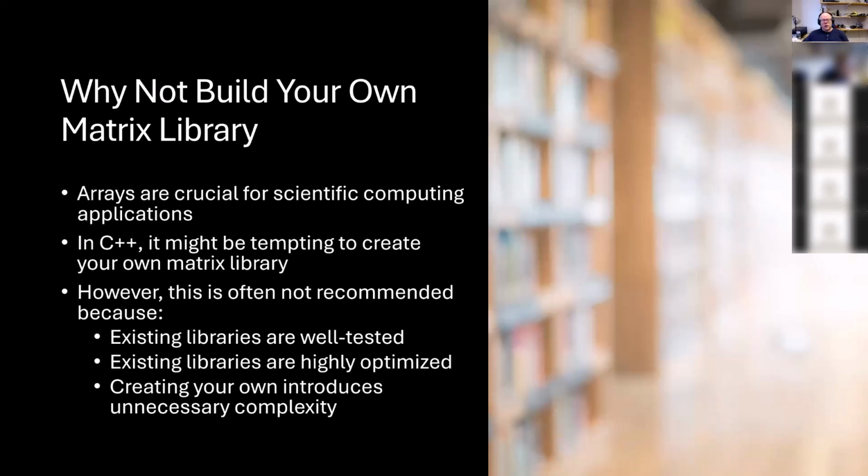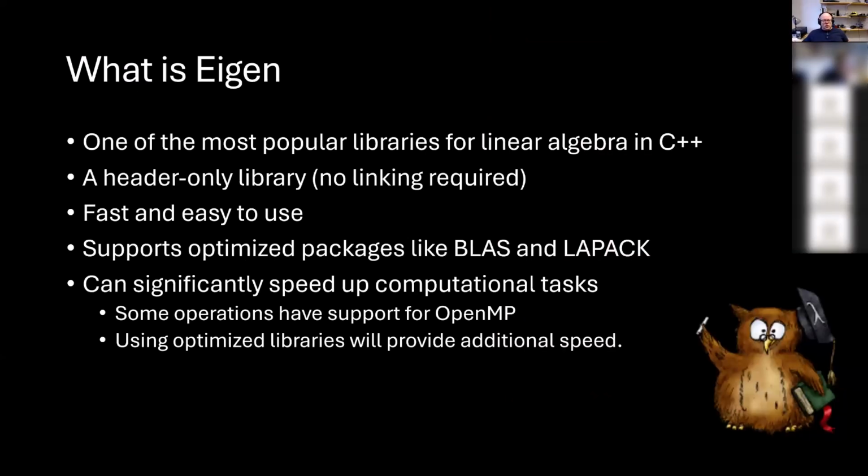But I kind of got stuck on Eigen because it has a lot of facilities for integrating existing libraries and makes it really nice to work with. So what is Eigen? It's one of the most popular libraries for linear algebra in C++. I say C++, there are other libraries, but in C++. A really cool thing is that it's a header-only library. So you can just put it in your directory and use it. There's really no linking required, except if you enable building it against the BLAS and LAPACK libraries. Then you have to link against those libraries.